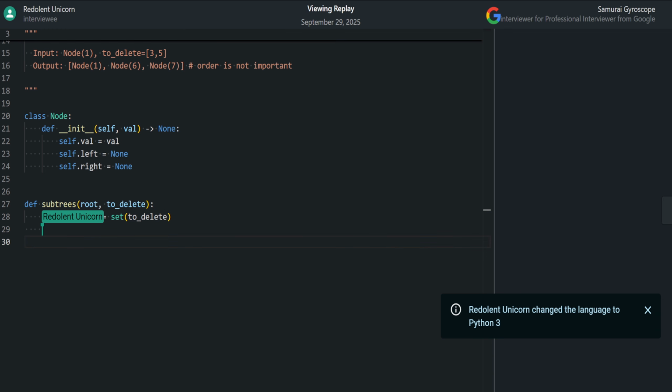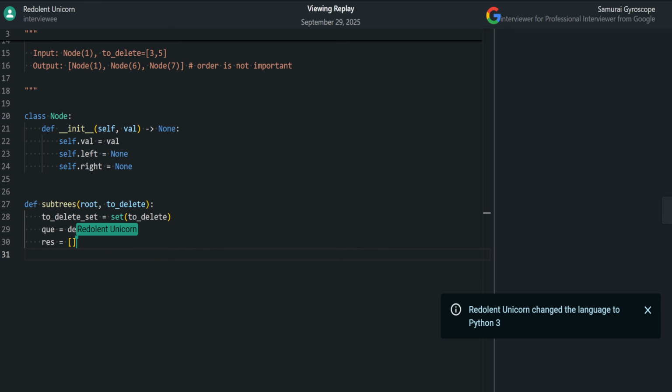After that, I need to create a queue from the root, and I need the result array.